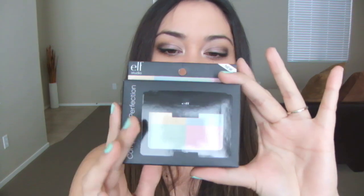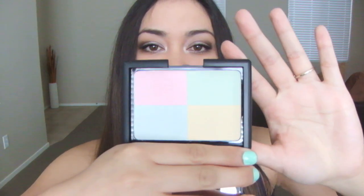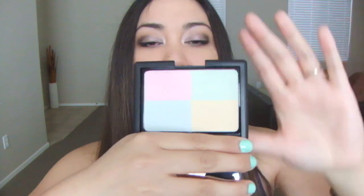That's all I ordered from the website — I wish I'd ordered more because I forgot some things. A lot of what I didn't buy online I picked up at Target. I watched Michelle1218's favorites video and she mentioned the E.L.F. Complexion Perfection Powder — the one with four different colors. It's supposed to cancel out bad colors in your face like redness. It has yellow, green, pink, and blue. She said her mom hated it but she absolutely loved it. I always take her word because everything she's recommended I've loved. It's three dollars, so where can you go wrong?